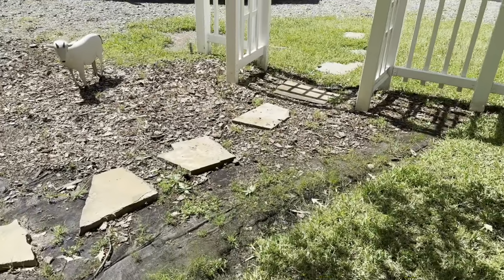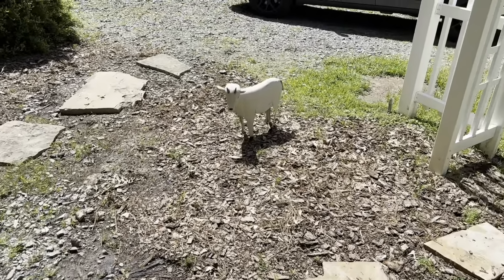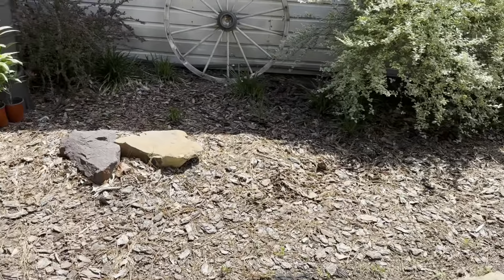There's more of those weeds up in the flower bed. There's Billy. He's my little goat. Not a real one, but I gave him a name. But here's the flower bed over here where I'm wanting to incorporate some of the taller flowers.